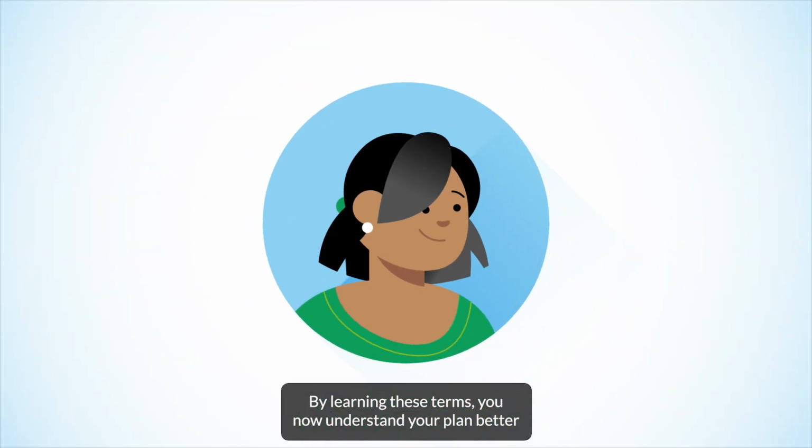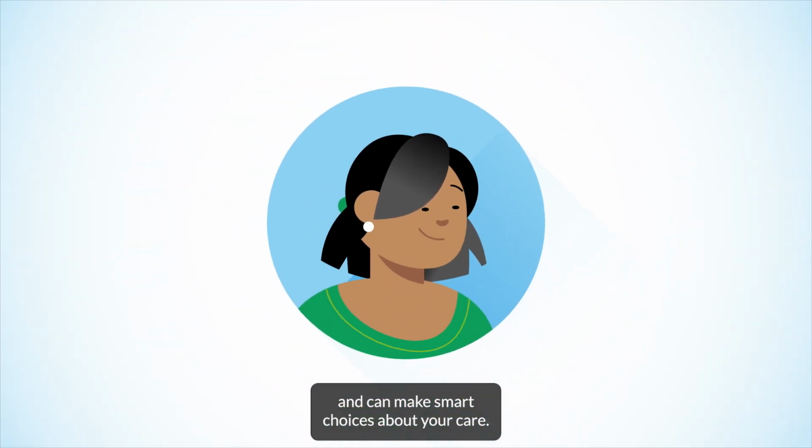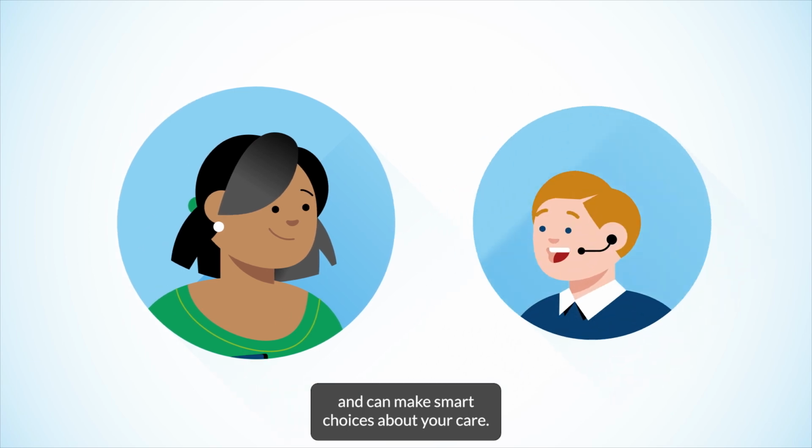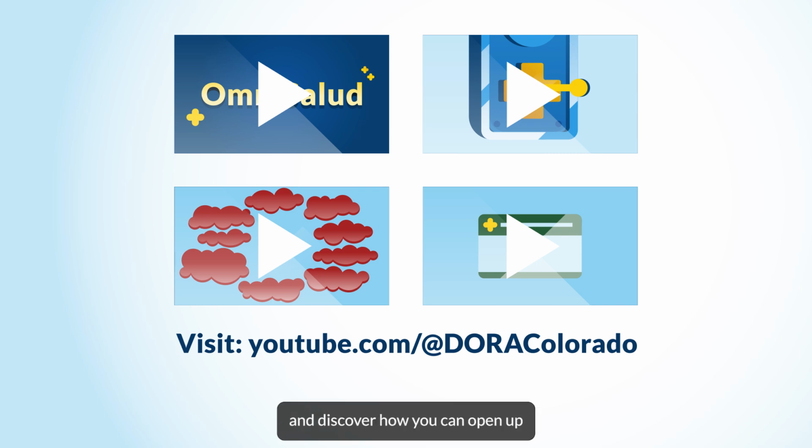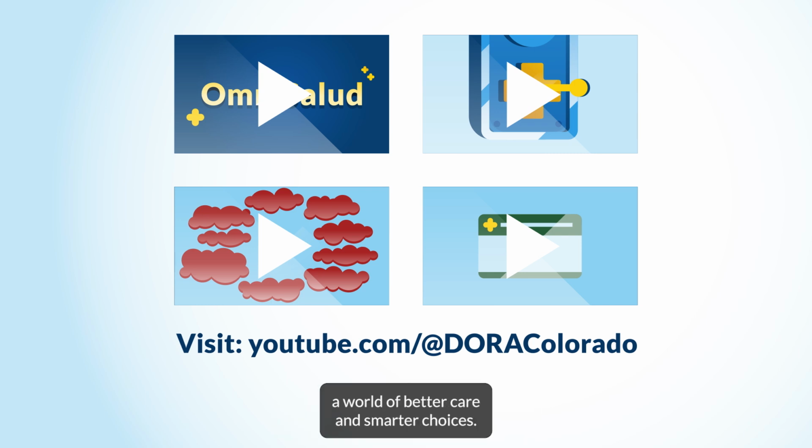By learning these terms, you now understand your plan better and can make smart choices about your care. If you have any questions about your benefits or coverage, just contact your insurance company. Watch the rest of our videos and discover how you can open up a world of better care and smarter choices.